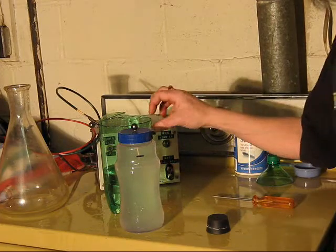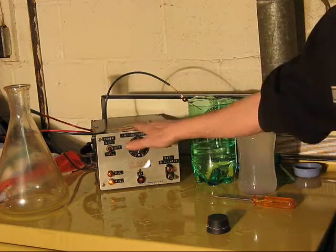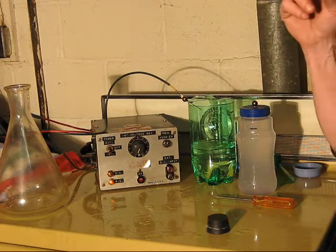Maybe a little bit about this power supply. I'll see if I can piece it together depending on time. See you.